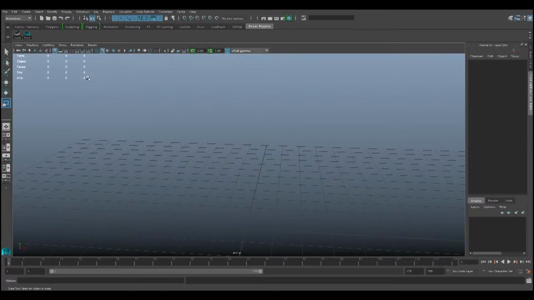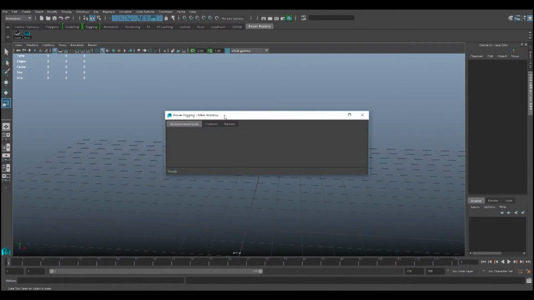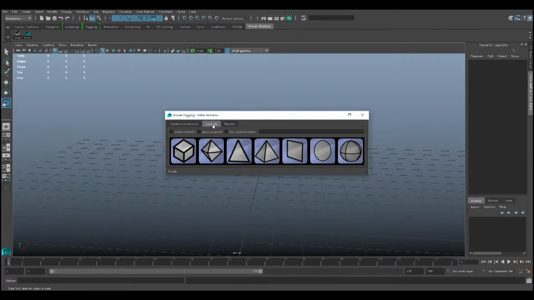So one of the things that I've added, let's just open the software up here. You can see I've added skills and joint tools, which is just a tab. It's empty right now, but there's going to be stuff in it at some point. Trackers is just empty as last time. I've added a status bar in the bottom so you can see what just happened during the computing time.